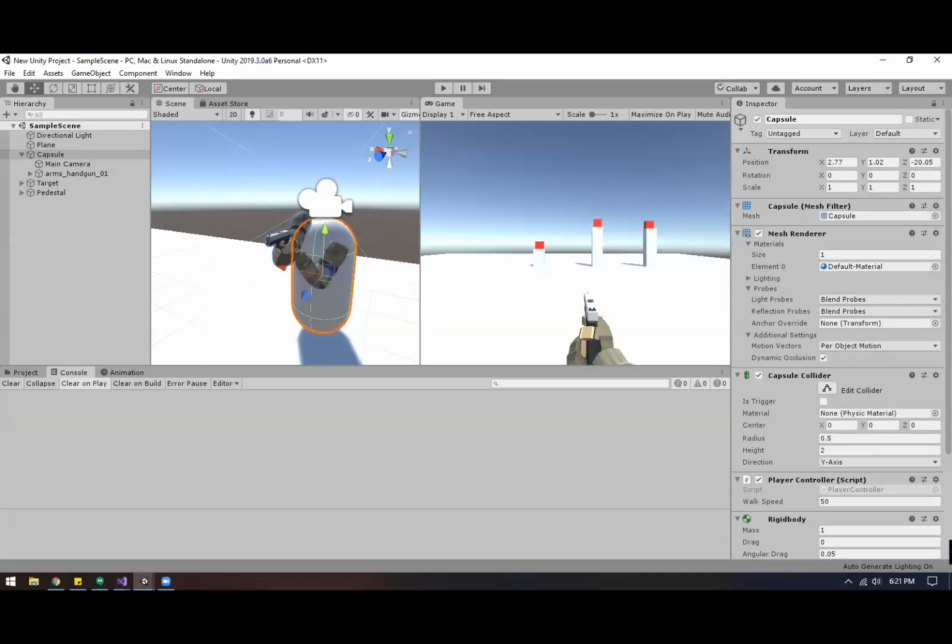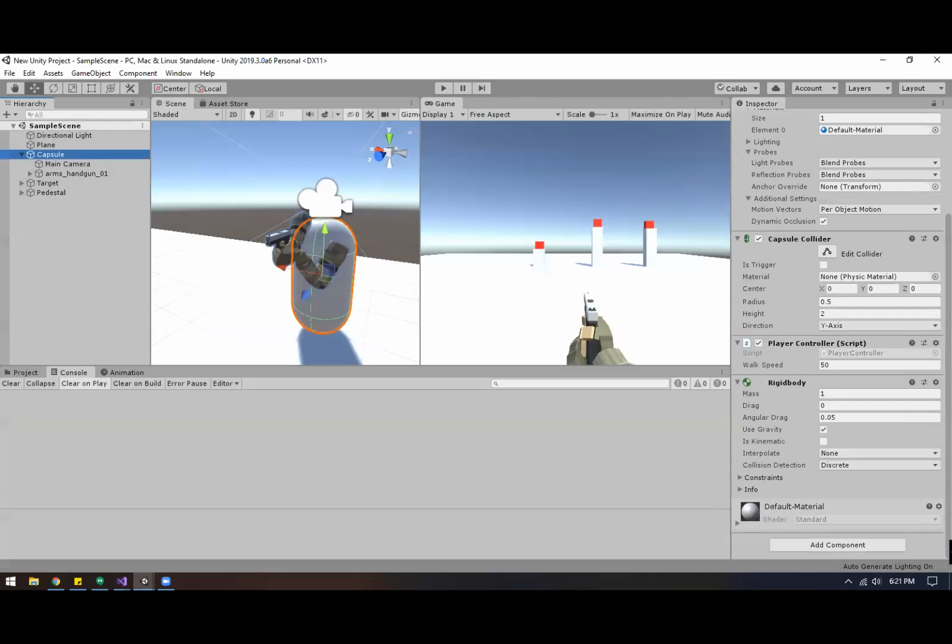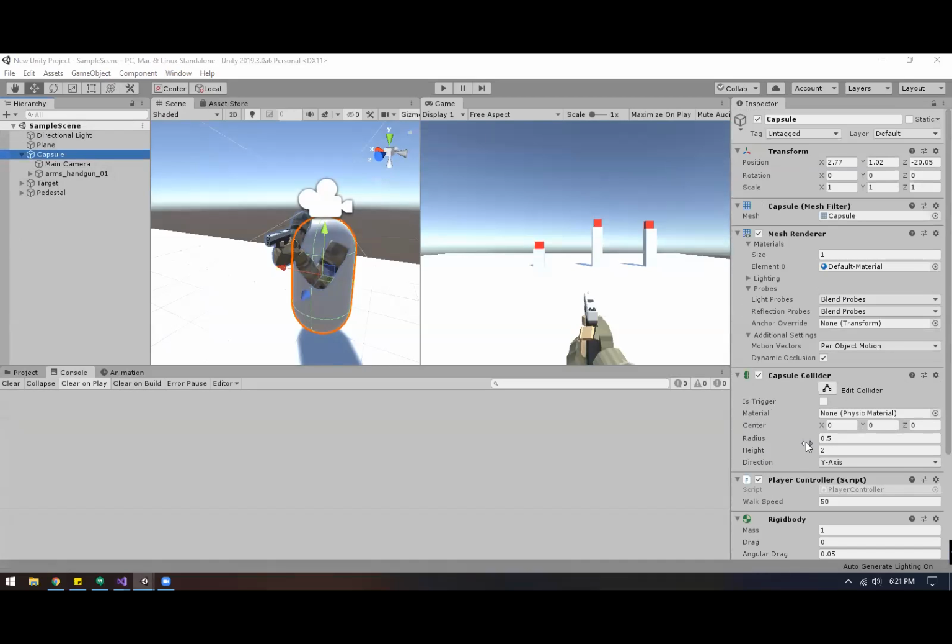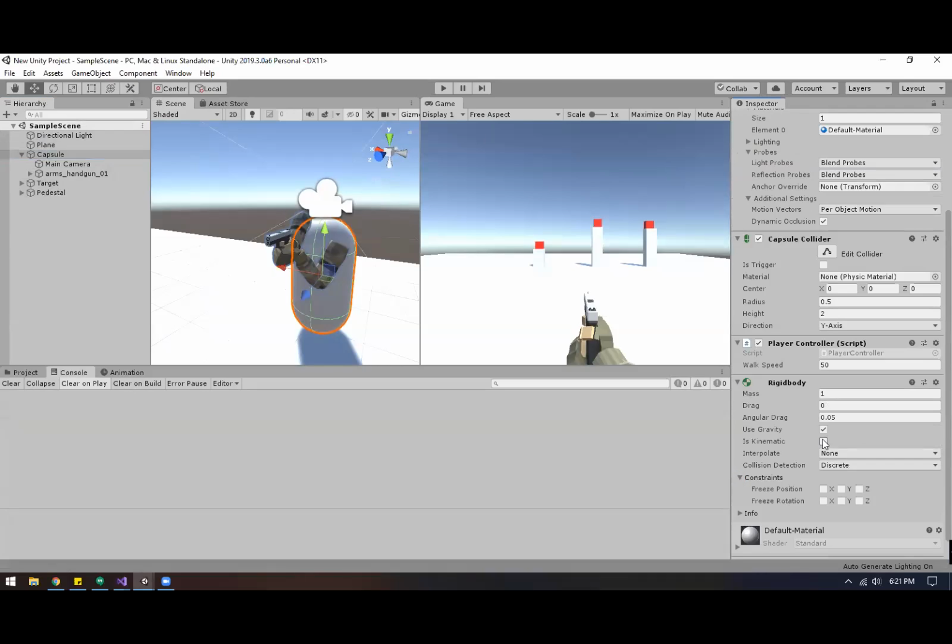So that's happening because we need to set some parameters for our player in Unity. So in our constraints, we need to freeze the X and Z rotation for this.